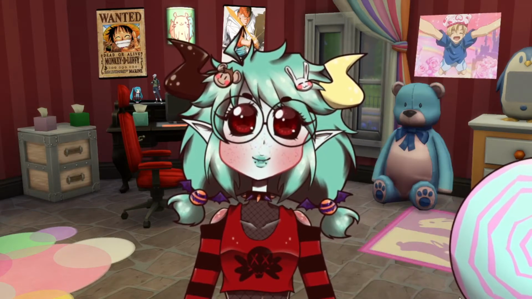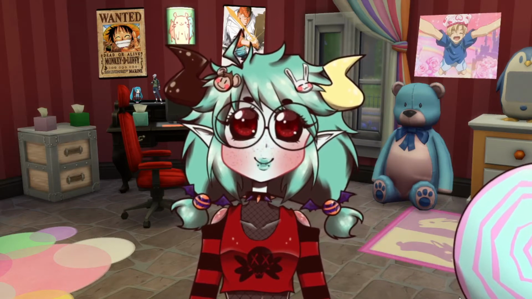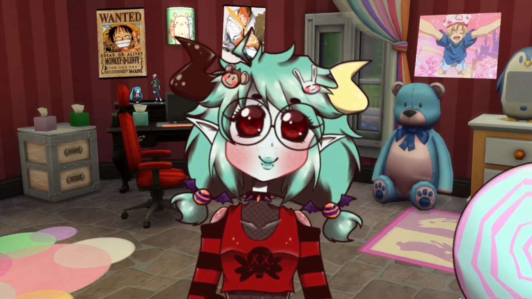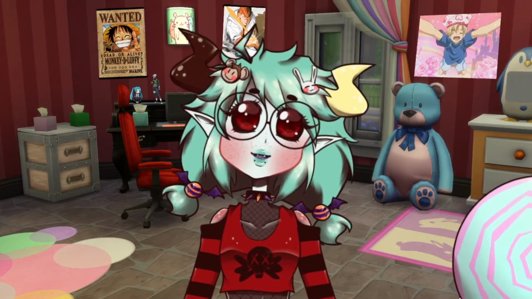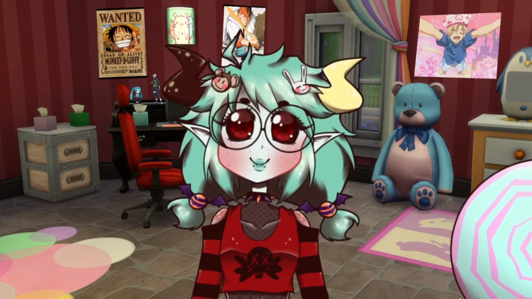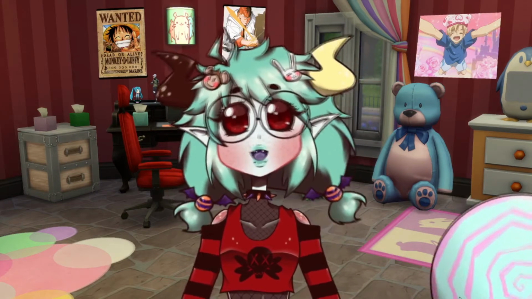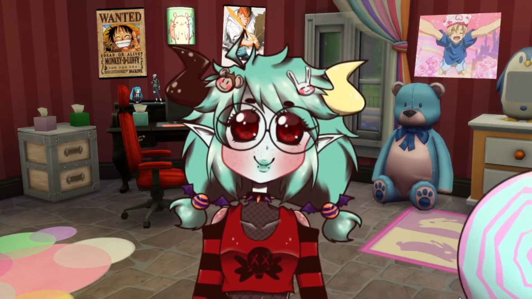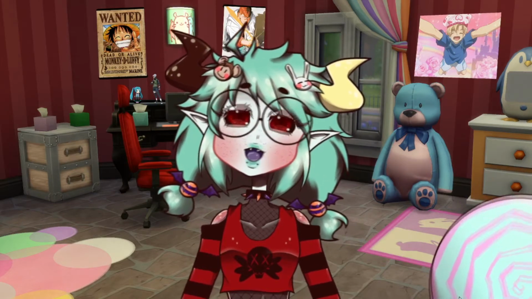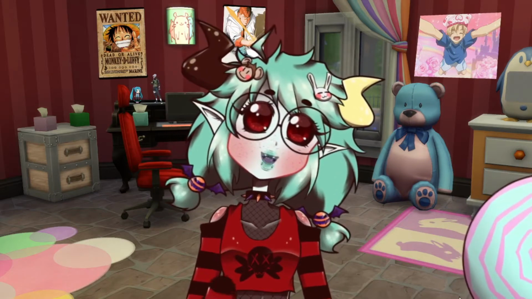Let's see, or my OC right here, like my Candy Queen persona. I mixed candies and monsters, and look at me now. I have a lollipop tail that's cotton candy flavored, if you were wondering. I have sprinkles for freckles.